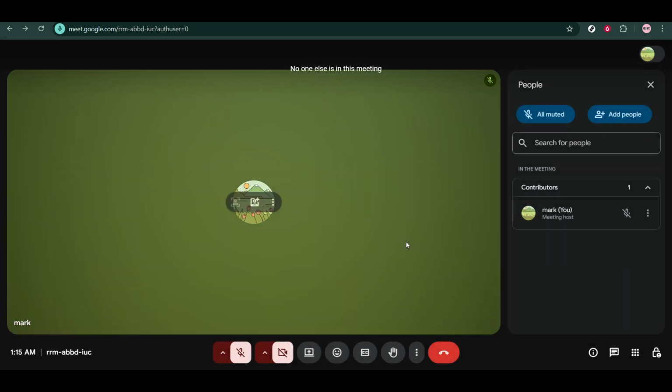A couple of quick tips to keep things smooth. Use this feature thoughtfully. If it's appropriate, let the person know you'll be removing them, especially if it's due to background noise or a technical problem. If the remove option is missing or grayed out, that almost always means you're not the host in this session. You may need the actual host to promote you or take the action.